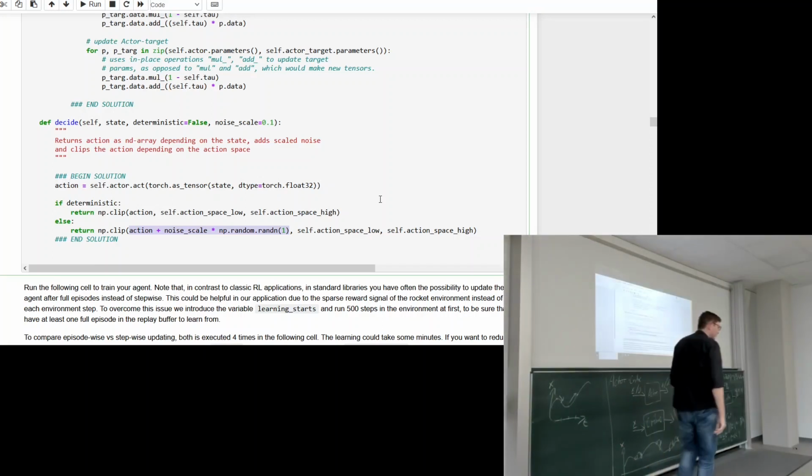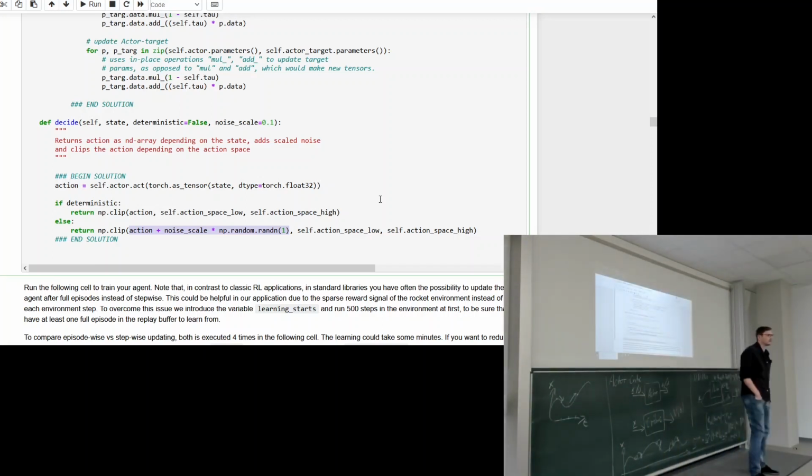Why is that? Why would I apply something random, although I'm expecting the optimal policy to be deterministic? To have exploration. Exploration, thank you. Yeah, very important, right? We need exploration. We need to try out something new. If we only trust in our policy and it sends us into the same states over and over again, we wouldn't learn something new. So in the training, we also would like to have some exploration noise, please.